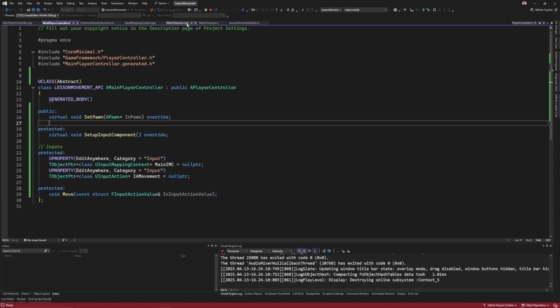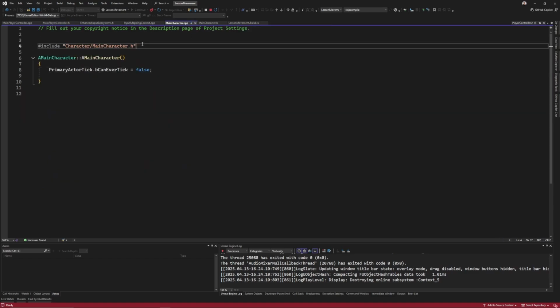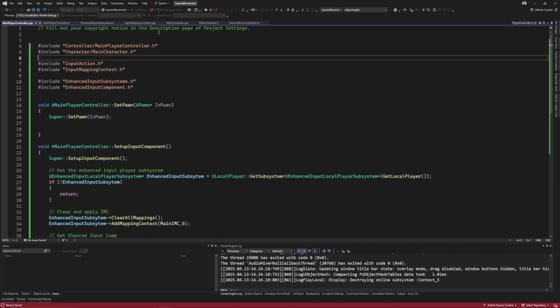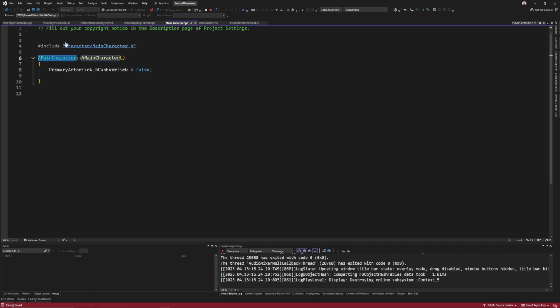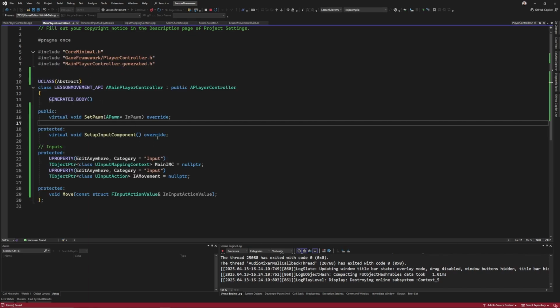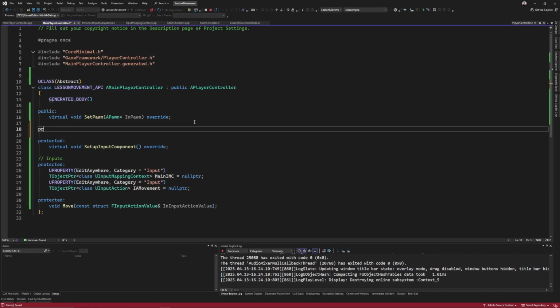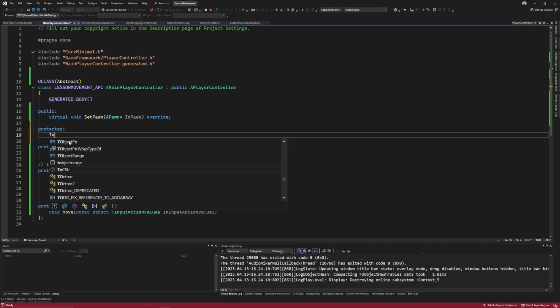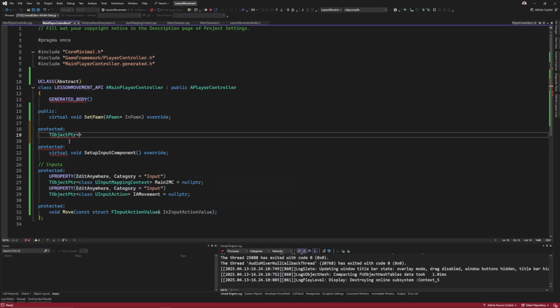And we want to get a reference to the character that we've created before, so I'm going to get this include over here, because I'm actually going to use it, and I'm going to get the name of my class and create a pointer for it. Yeah, this is my way of doing things, by the way. Always separate the values and the functions. So I'm going to create an object pointer for it, T object pointer for my pawn. And I'm going to name this one, well, simply character.